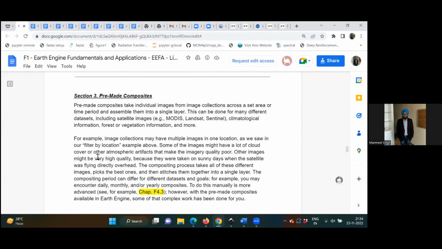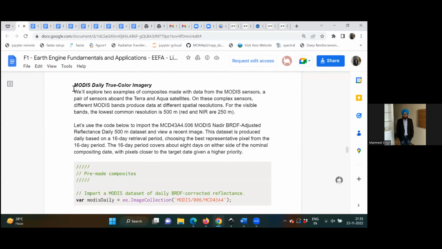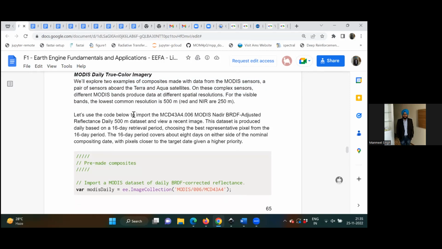But we also have these pre-made composites from the missions such as MODIS, Landsat, Sentinel, and there are some for climate information, forest or vegetation information. The first thing is MODIS daily true color imagery. The visible bands are available at 500 meter and 250-meter spatial resolution.